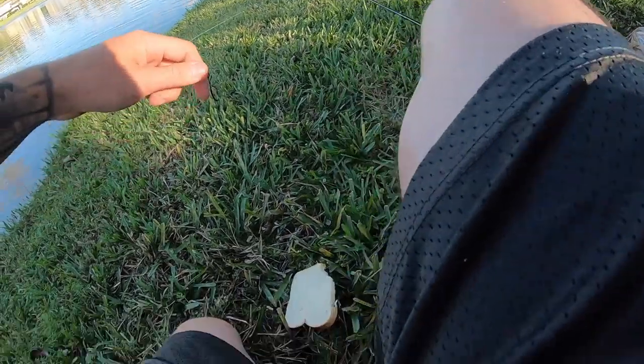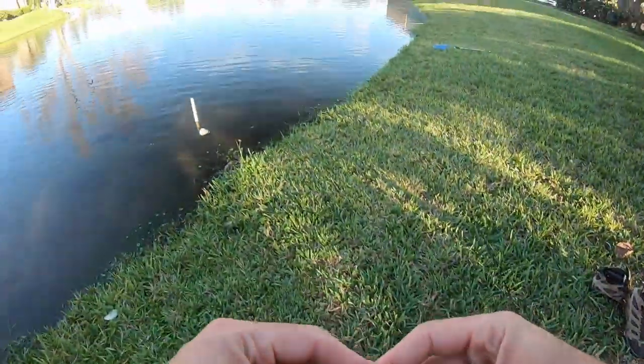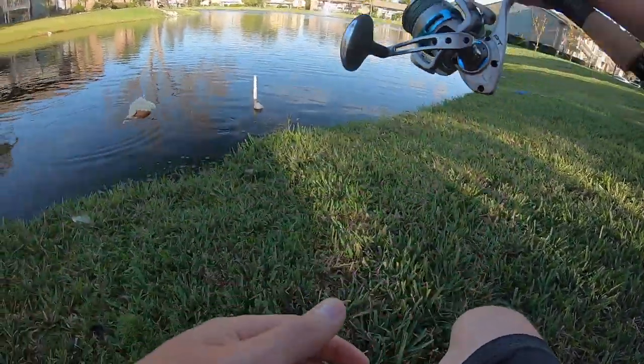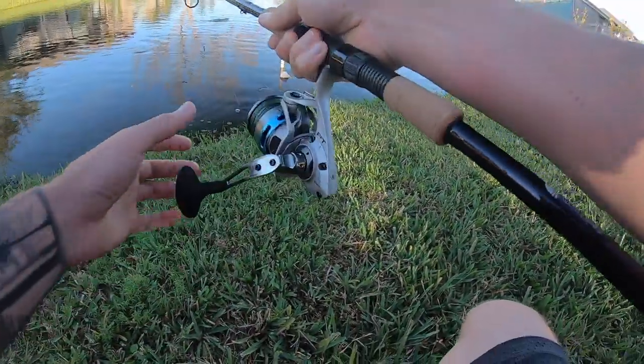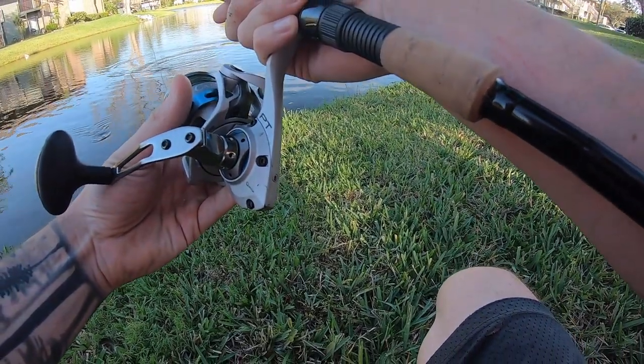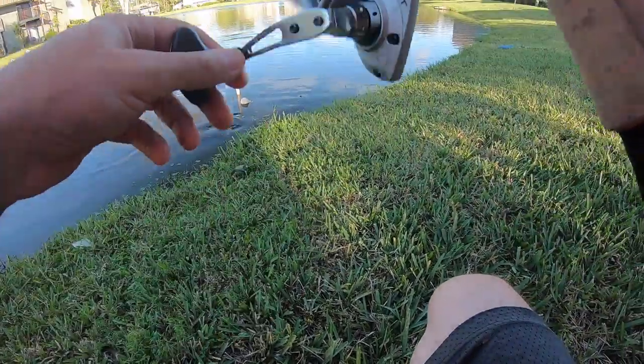Wow. I don't understand how he's so spooked by my stuff now. And there he is right there. It's literally right there. Let's see if he eats that one. No, he's spooked off it. Unfortunately, the wire didn't work. The fish was way too wise. Ended up not catching that fish that day, and you know, that was that.